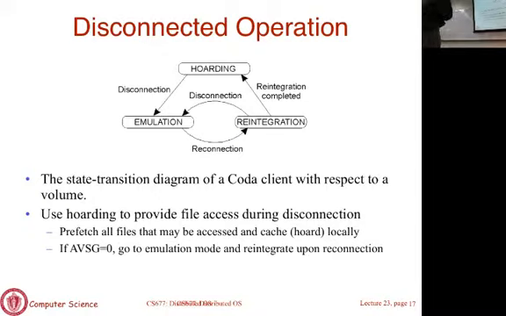Today these ideas are present in many other systems, such as Gmail disconnected mode and source code control systems. They all use some of these ideas in some shape or form. But Coda was the file system that introduced them. It's an interesting file system to look at because it's designed for mobile access, and these mobile access ideas were thought of in the 90s, almost 20 years ago, not today, when it's almost a common case scenario. So that's Coda. Any questions on this? That's a quick overview of Coda. Of course, there are a lot more details that I glossed over, but these are the high level points.